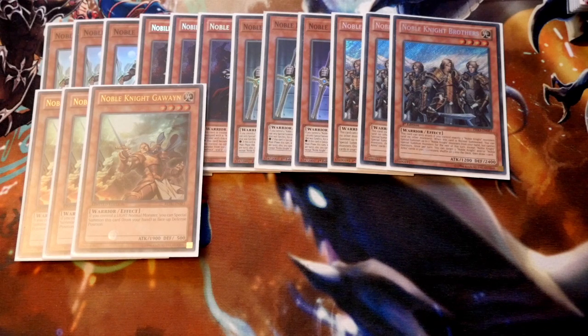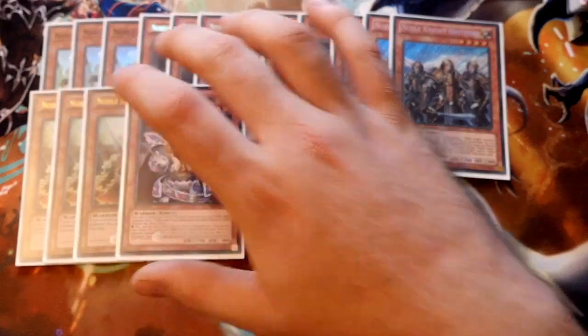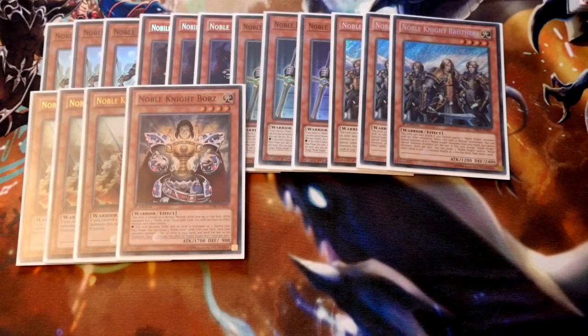It's still very powerful and helps push your XYZs and Link plays should you need it to as well. We've then got the one-off of 1 Noble Knight Boars. You don't want to open this guy up. You want him to be in your deck. You want to be getting him off of your Madrot, so you don't really worry about having him at multiples.